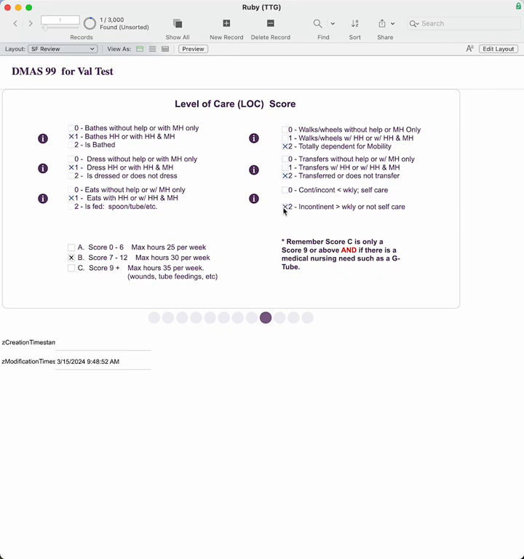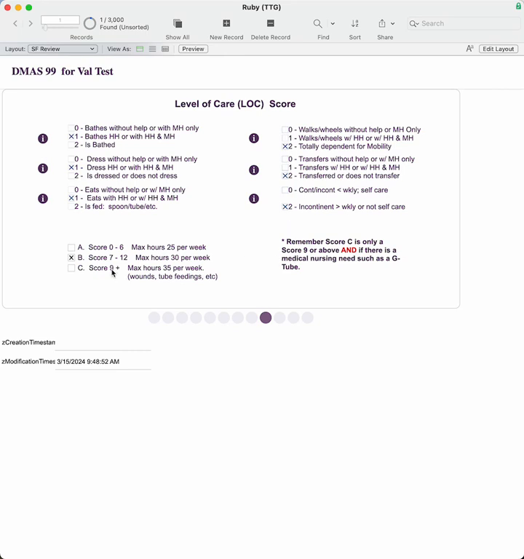So this could be someone who's continent, right? Because we're using the word or, not self-care, but they still need help maybe wiping after a bowel movement. So they're not self-care. So they're either incontinent greater than weekly, you would check that, or they're not self-care when it comes to toileting. So that's where your number 2 would come in.